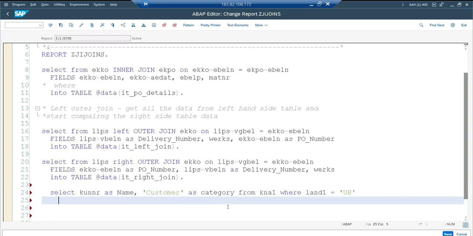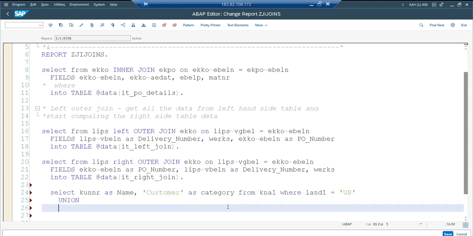Okay, continue. Here you have to mention union. Select LIFNR as number, name, and vendor as category from LFA1 where LAND1 equal to US.